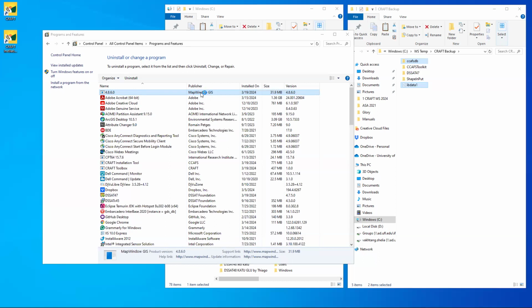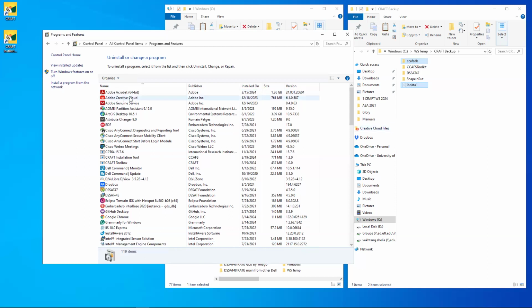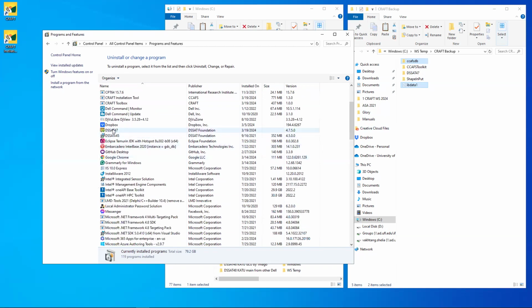This is the MapInGIS. Remember we installed it? Next one, DSSAT 47.